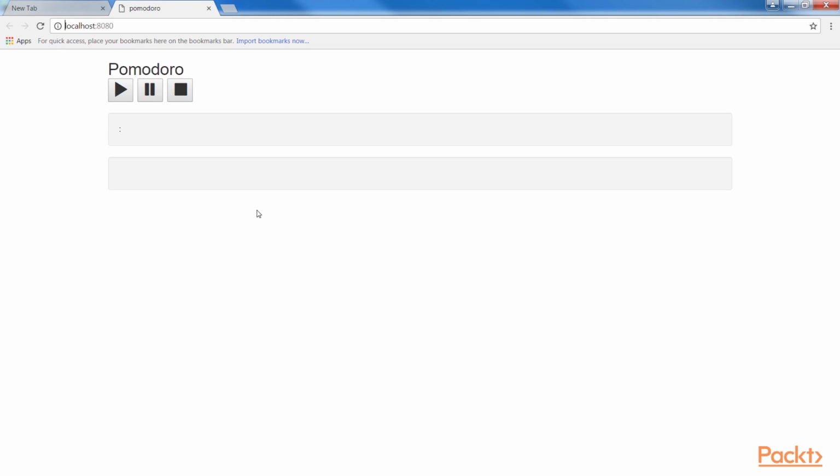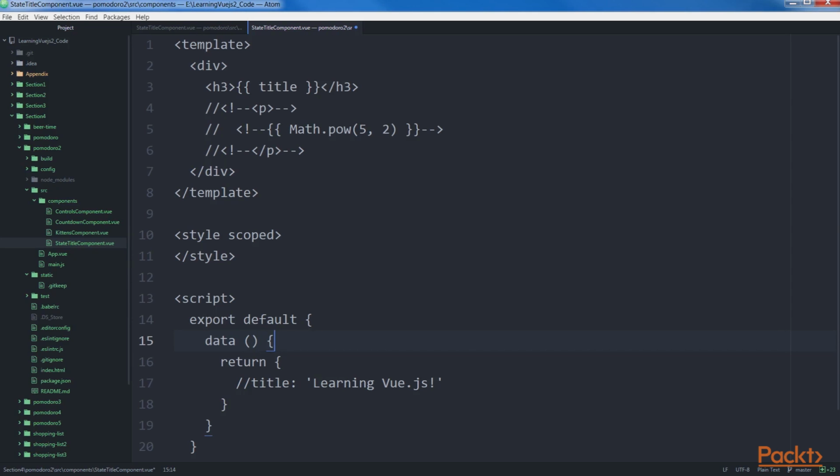The page is missing the timer, the kittens, the title of the Pomodoro state, the one that displays work or rest, and the logic that shows or hides the kitten's placeholder according to the Pomodoro state. Begin by adding the title of the Pomodoro state with minutes and seconds of the Pomodoro timer. Now we will add title of the Pomodoro state. First of all, we should decide what component this element should belong to. It is more than obvious that it should belong to state title component.